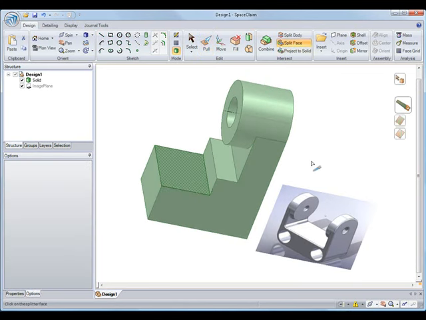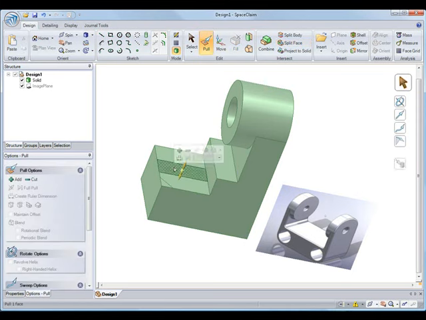So I'll split it, but I'll split it a different way this time and use our select cutter point. So I basically choose a point on the edge and it will cut it straight across. So now I'll split it one more time, but this time I'll select the 2-point option, where I can select a point on one edge, select one on another edge, and thereby create a line. So now we'll just pull up this material to add the rib going through it, and pull it up to our other stepped area, and I'll actually just cut out this region here. So I've only cut it out on one side because I want our part to be symmetric.